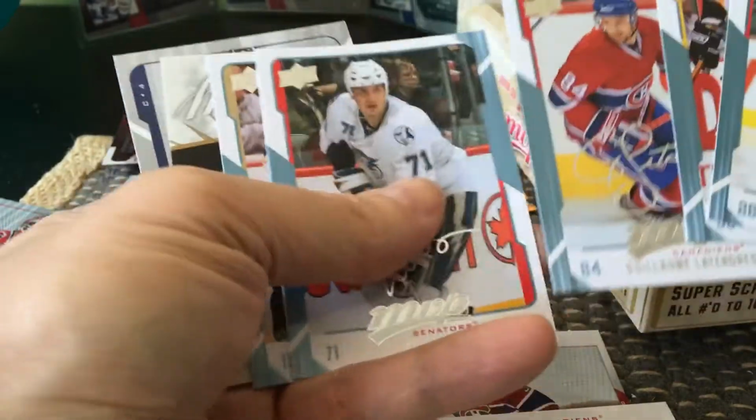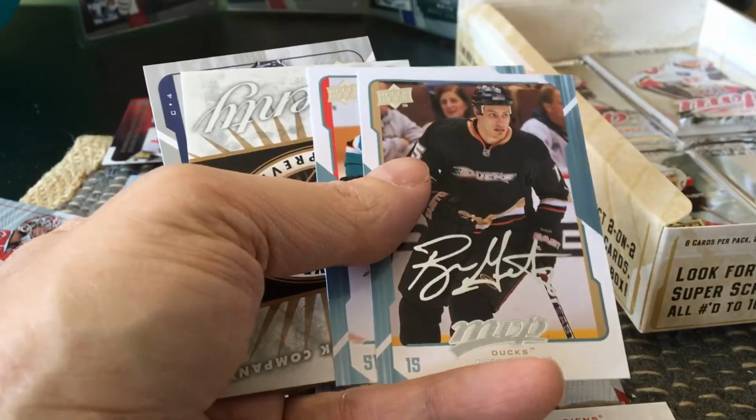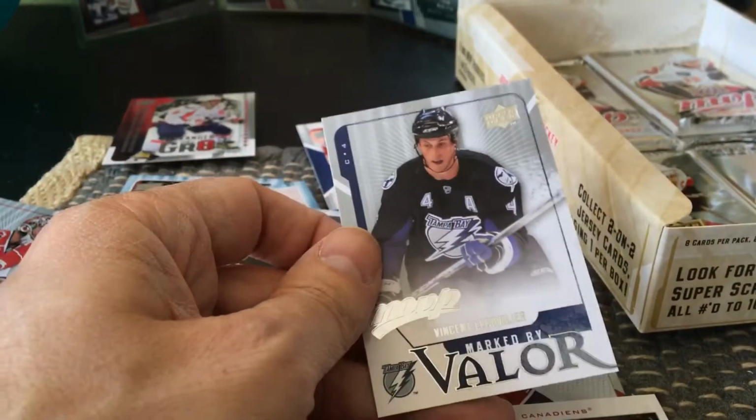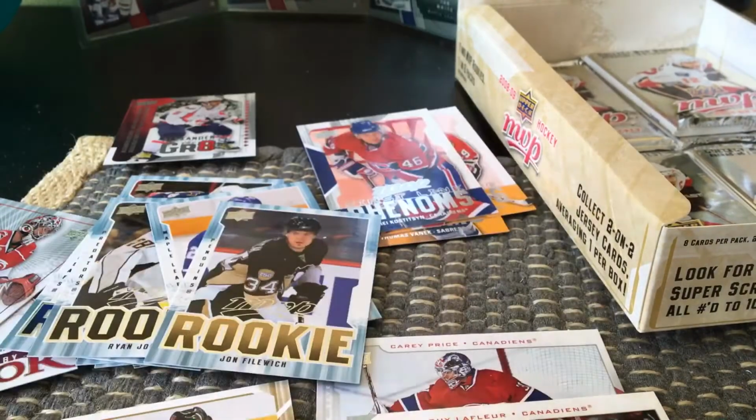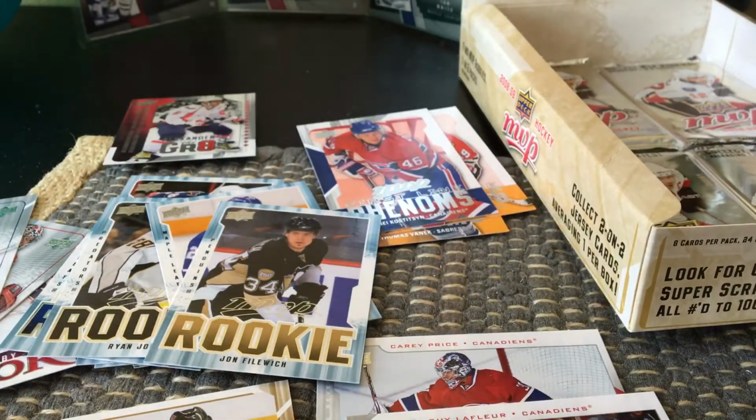There's Guillaume Latendresse. Lake Como. There's Ryan Getzlaff, who's a monster of a hockey player. And we have Vincent Lecavalier as a Marked by Valor. So we should put that in the Marked by Valor subset group.